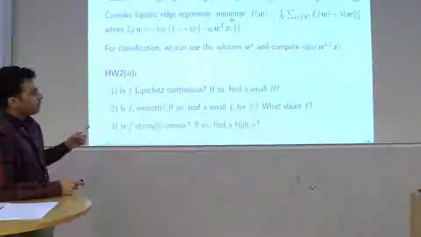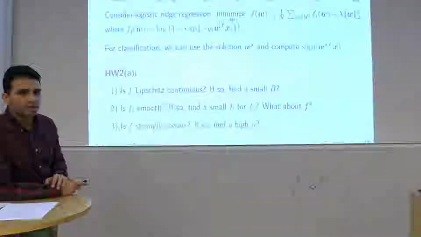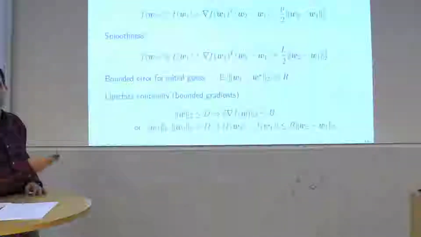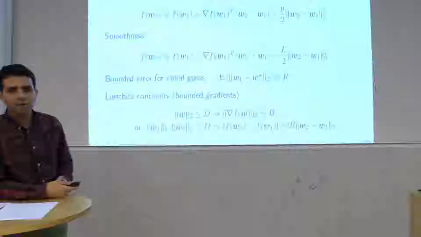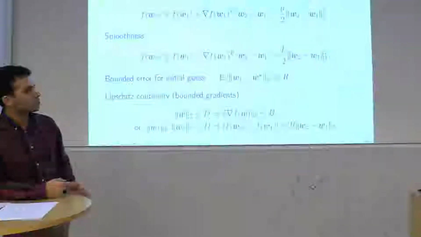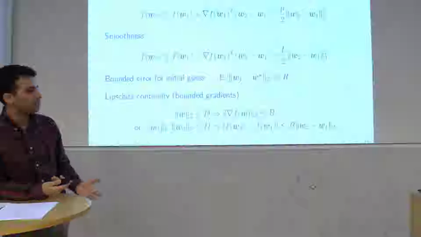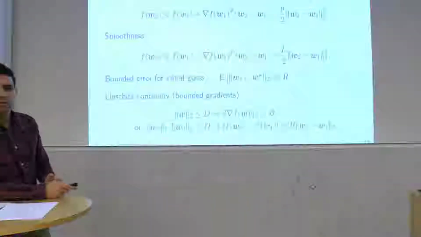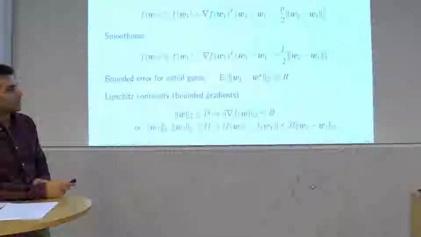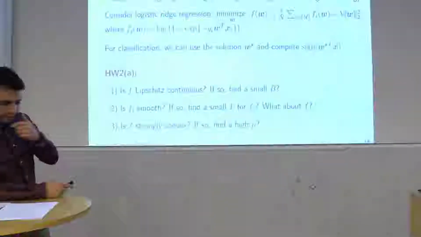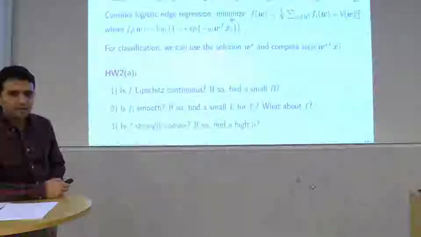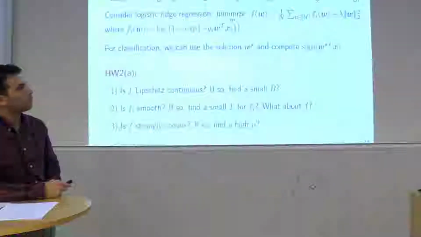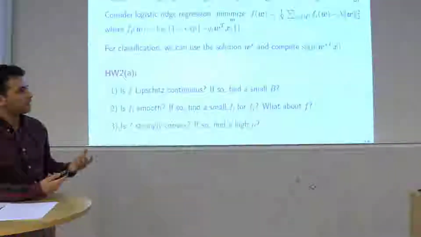In the homework, you're going to find the main reason behind this homework. In reality, you will not be given any of the parameters in these inequalities here. You have a lot of bounds, which are functions of L, mu, R, and B, and you are not given those parameters. Usually you are very sensitive to the choice of those parameters and you cannot choose anything as you like. So here is a small example to ask you to think how you can find those, given some real machine learning problem, some real objective function, and a data set.